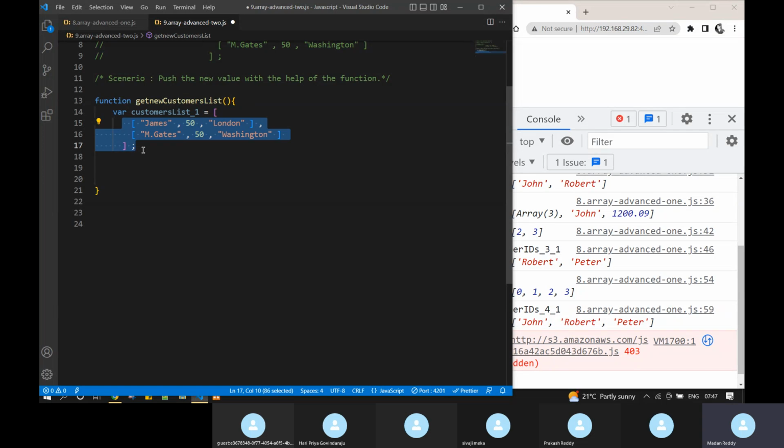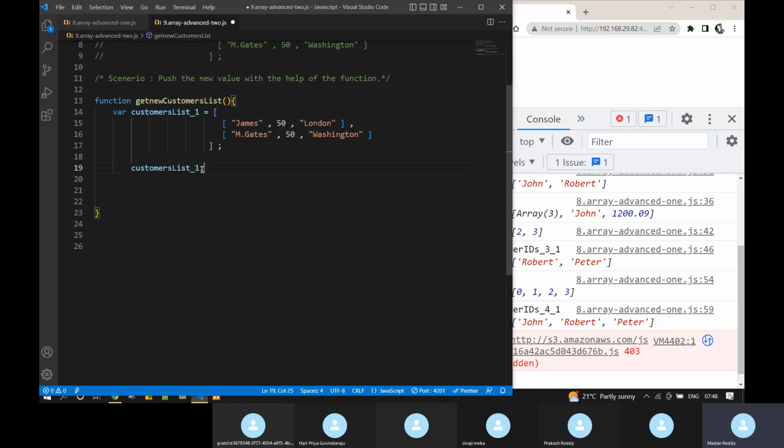proper alignment. Here I am going to push the values. So I'm going to take the customer list, and I want to push some new values into this customer list. What kind of new value?